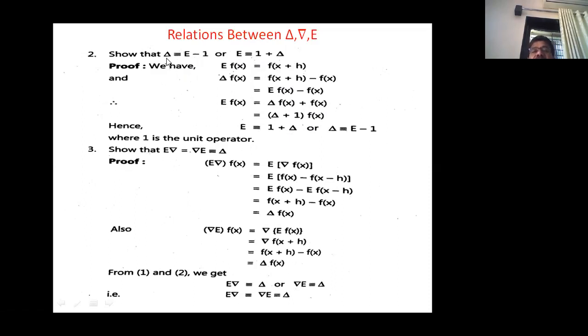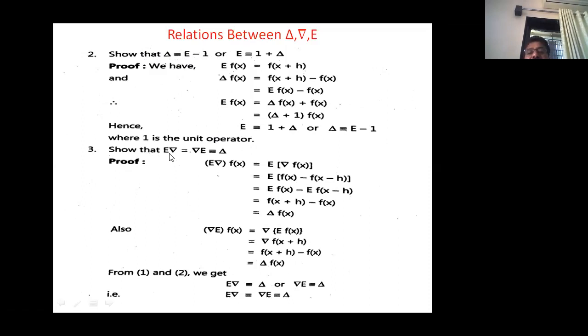Okay, so we can also prove this separately. We can prove this, delta is equal to E minus 1, through delta f(x) is equal to (E minus 1) f(x). So find the value of both separately, that is, find delta f(x) and (E minus 1) f(x), and name them as equation number 1 and 2, and observe the RHS of equations 1 and 2, both are the same, and therefore we have delta f(x) is equal to (E minus 1) f(x), that is, delta is equal to E minus 1.